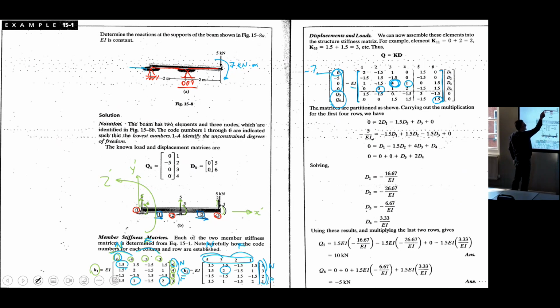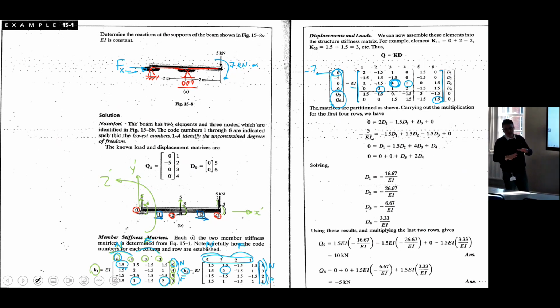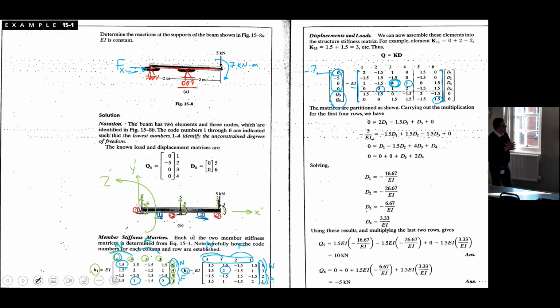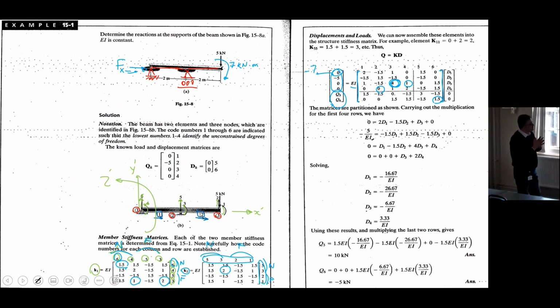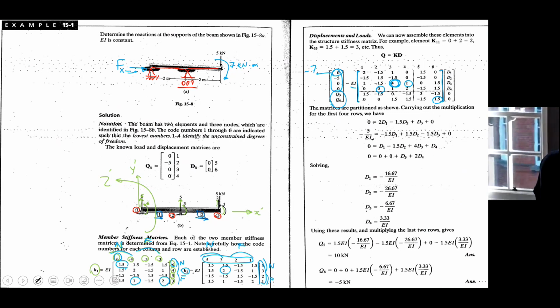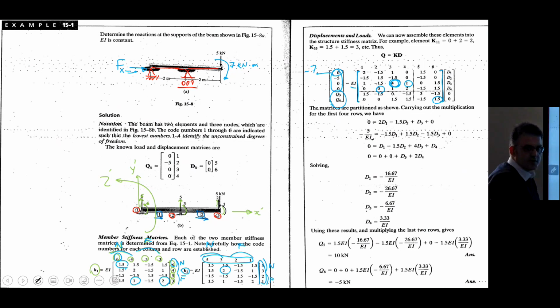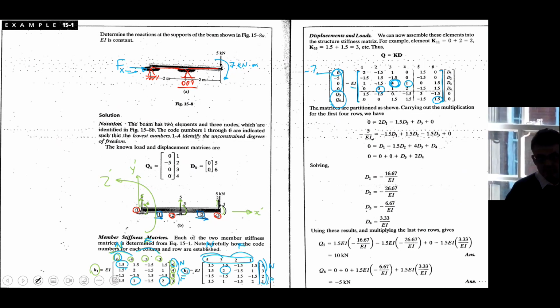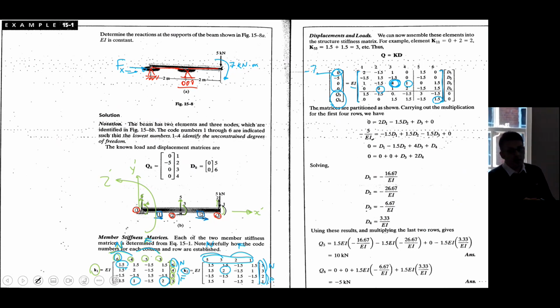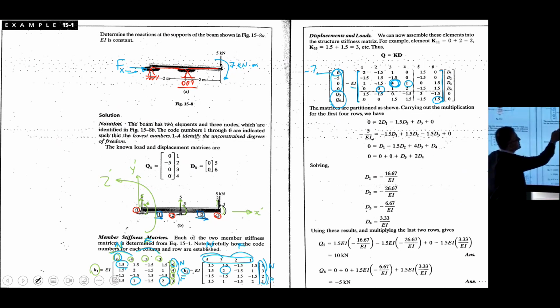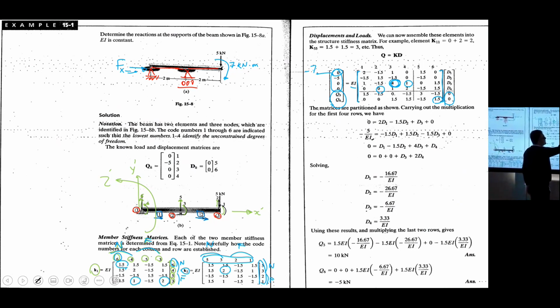For this support, we don't account for this because we know from the beginning this Fx is 0, and we don't count axial forces. At the beginning, I said we ignore axial deformations and axial forces. So Q5 and Q6 are support reactions. They are unknown. These 4 are knowns. What are these? 0, 0.